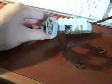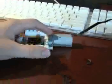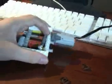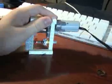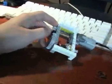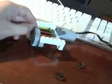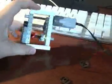So that's pretty much how you build a winch with Lego Power Functions pieces. And you can replace this motor with a Mindstorms servo motor or a Lego XL motor. However, the Lego XL motor will turn slower and have more torque to begin with, so you probably won't need to use as much gear reduction. You can use this basic idea in a Lego crane, a Lego elevator, a Lego helicopter with a winch in it. Pretty much anything like that. So, that's about it.